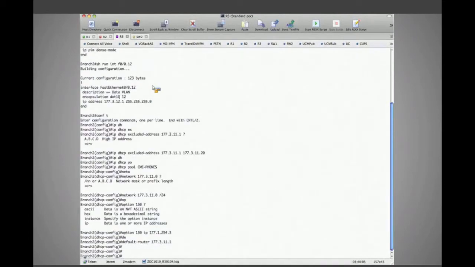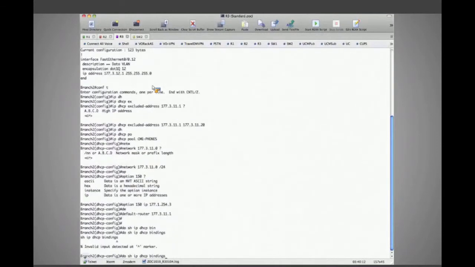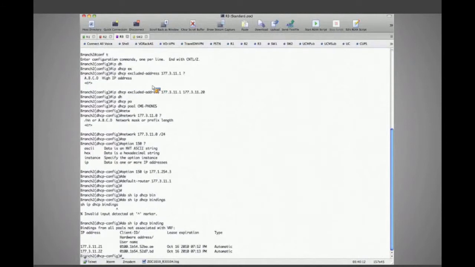Okay, so we should shortly be able to do show IP DHCP bindings. And we see that 2 of them have IP addresses so far. With DHCP, it adds on a 01 as a client identifier, so that is not part of the MAC address. This is actually the MAC address portion.